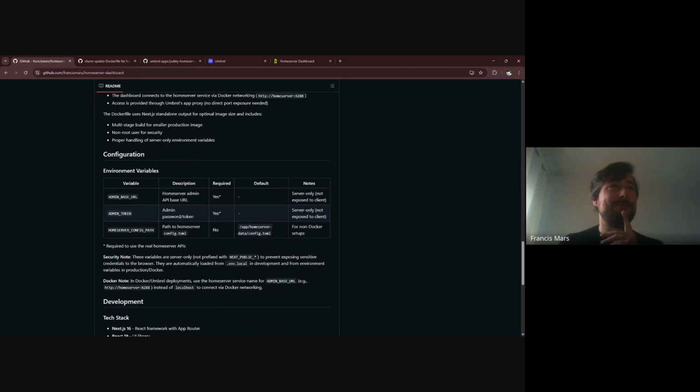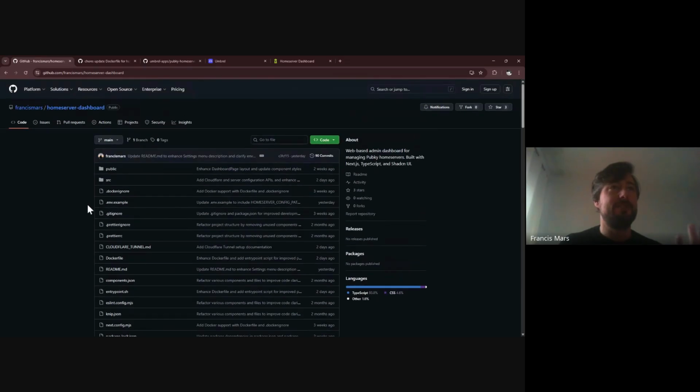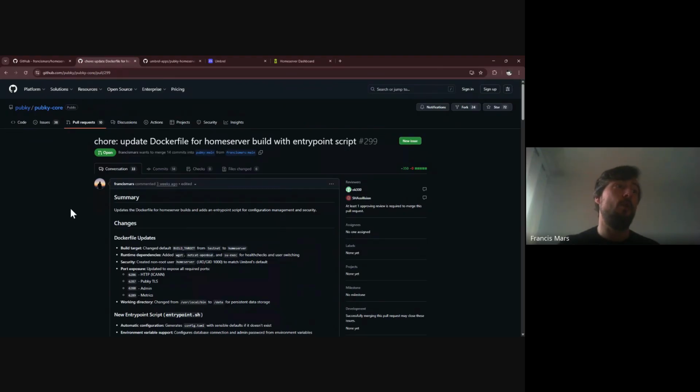I also want to congratulate the team for all the progress they've been doing lately. And it's also very exciting that not only this project has been going in the front end component, but I also have been interacting a bit with the Pubky core repository.